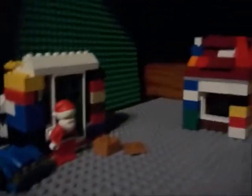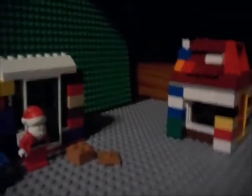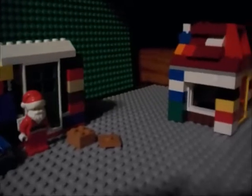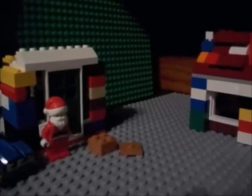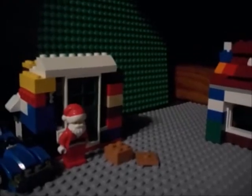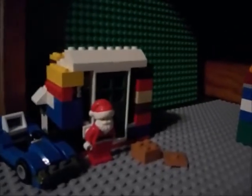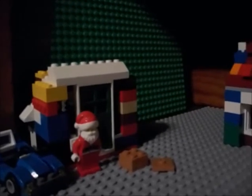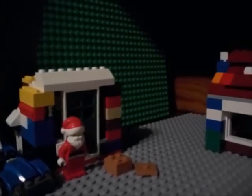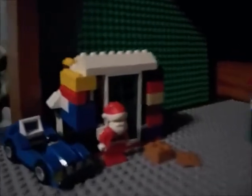Hello everyone, and welcome back to Bennett Films. I just want to give you a little tour of my Hello Neighbor studio, which I used to film here, but I still am. It's just, as soon as I'm done with the Hello Neighbor series that I'm doing, I'll put all my normal Legos back here, but now I have it set up for Hello Neighbor, and today I'm just going to give you a little tour.